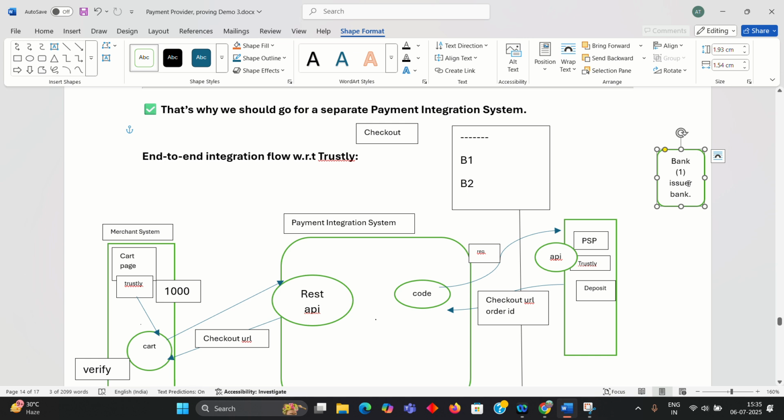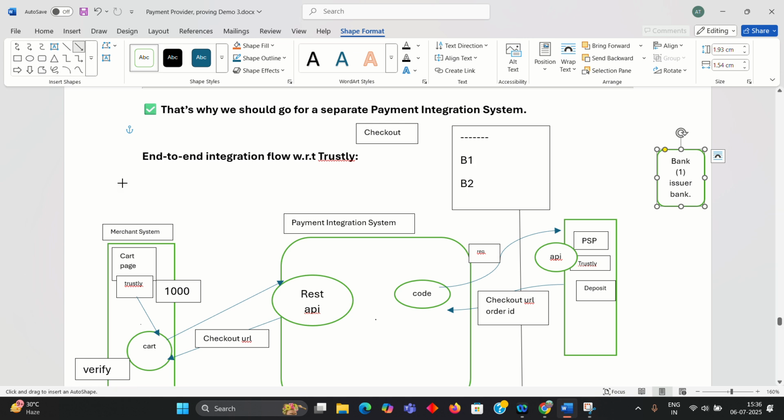This PSP will talk to this issuer bank, and in that way Trustly gives the redirect URL to the bank page, and then redirects back to this checkout page. So the customer chooses a bank option.